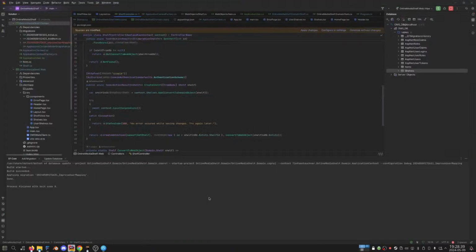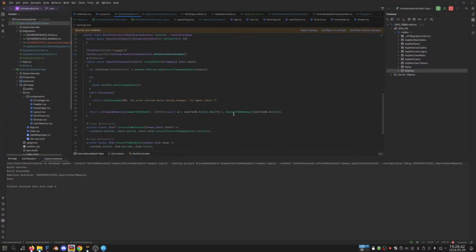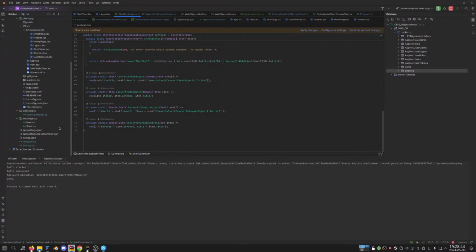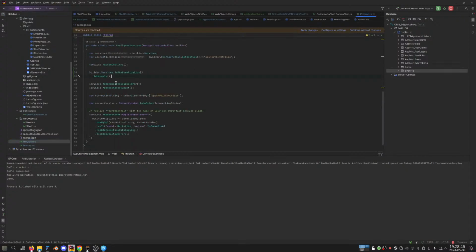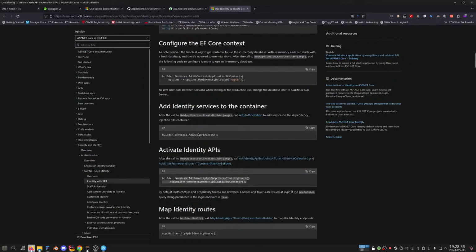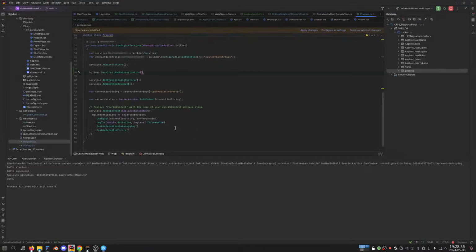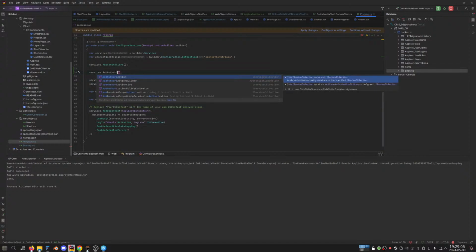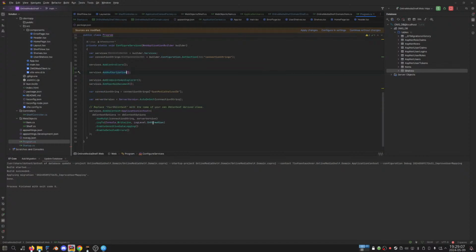So back to here we go, and we're gonna go into the Program.cs and say add authorization. Build a services, services dot add authorization. Where does that come from?